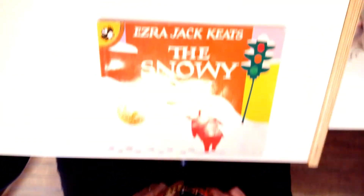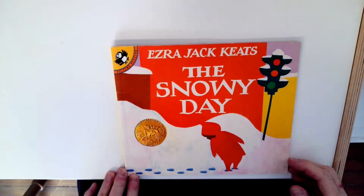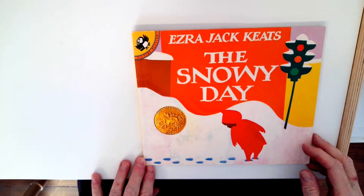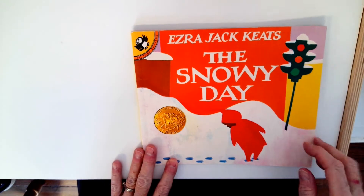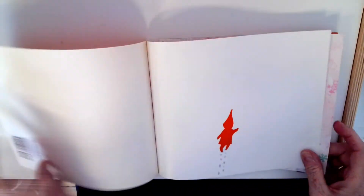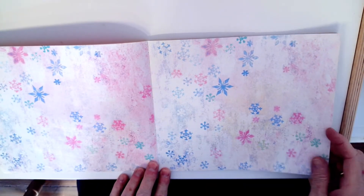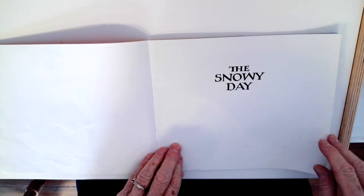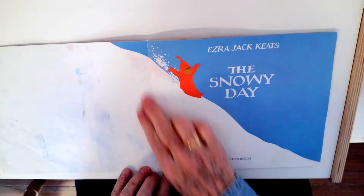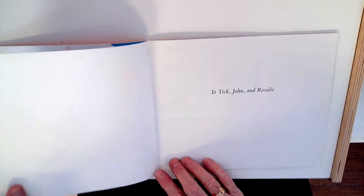And let's read The Snowy Day by Ezra Jack Keats. We haven't had too much snow yet, only a little the other day. But sometimes when there's a big snowstorm, this is what can happen. This is a story about a little boy and his name is Peter. Look, he's walking in the snow and he left footprints. The end page just has Peter walking through the snow. Look at these end pages — beautiful snowflakes falling. Another title page: it's called The Snowy Day. And look at this title page with an illustration — it has Peter sliding down a big mountain of snow.